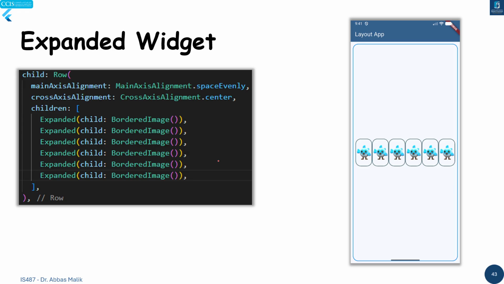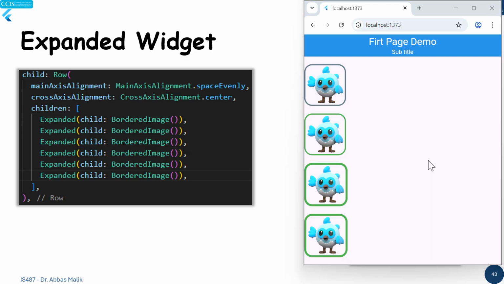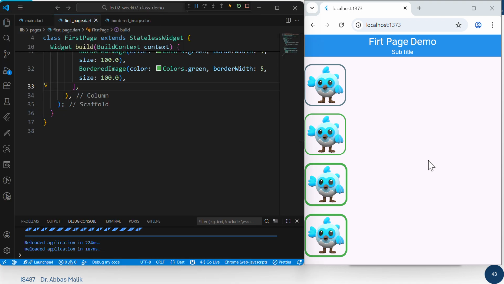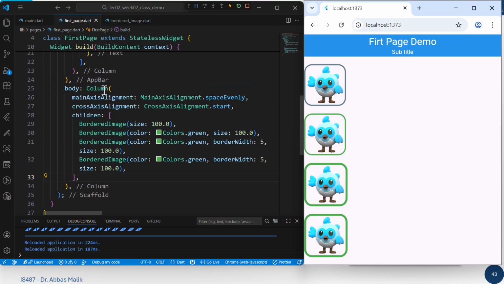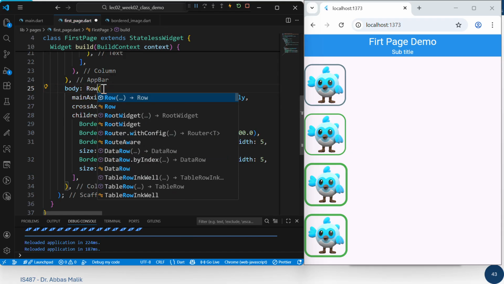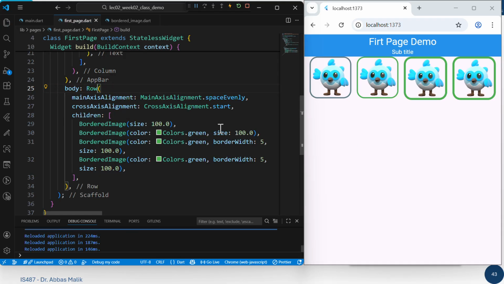Okay. So we are saying space evenly for the row. Somehow it works because it is trying to squeeze that. But why not column? Okay, no problem. What we can do, we can check this using column and row. Rather than that, I just change it to row, and now it is there.